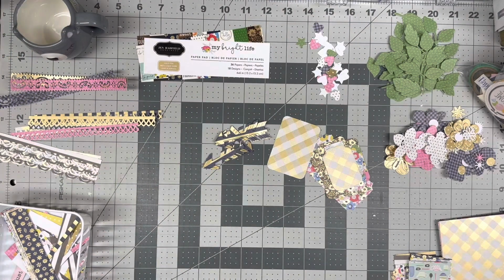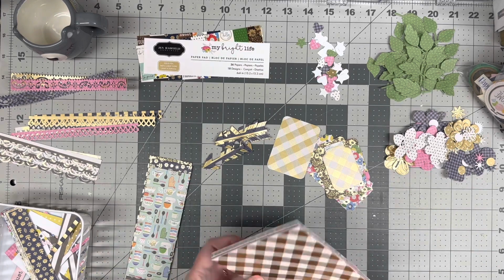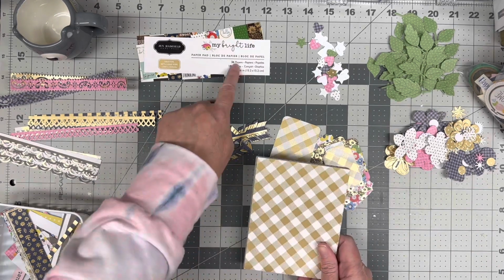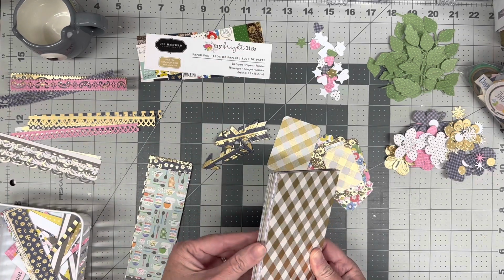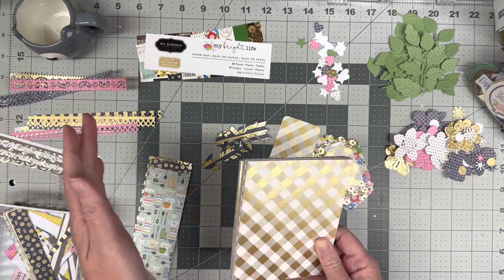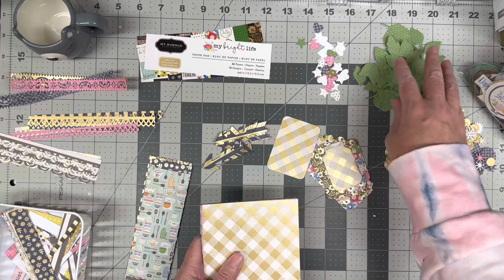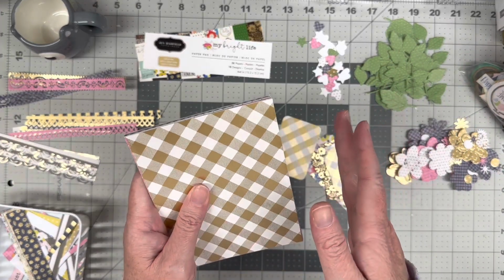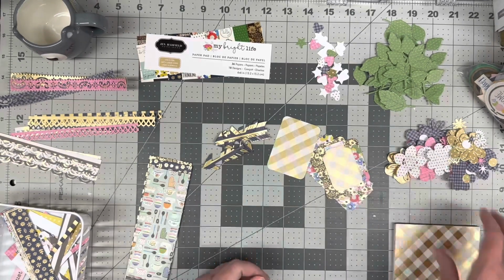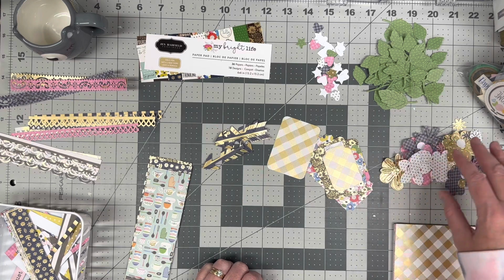Okay, so I have got everything chopped up, and let's see what I've got left from this paper pad. If you remember, I started out with 27 pieces out of this 36 pack. These were, I don't want to say solids, but these were pattern cardstocks because I'd already taken out the cut aparts. Took out the green, and I've cut all of those into leaves. I got 25 card fronts here. Got a stack of leaves. I pulled out the pink and the blue and the white and the gold, and I cut out some flowers.